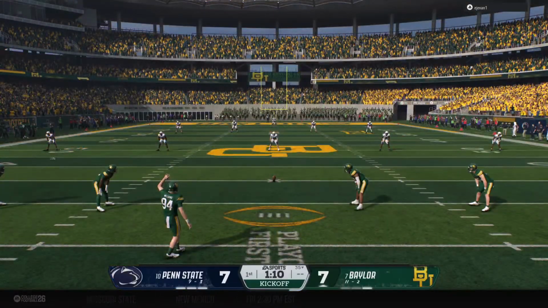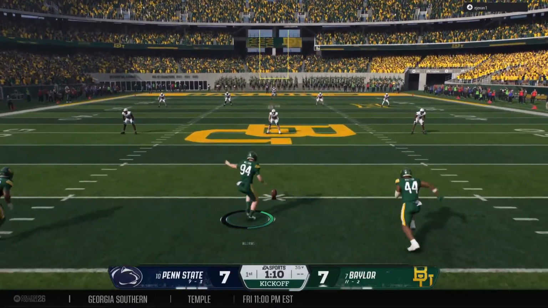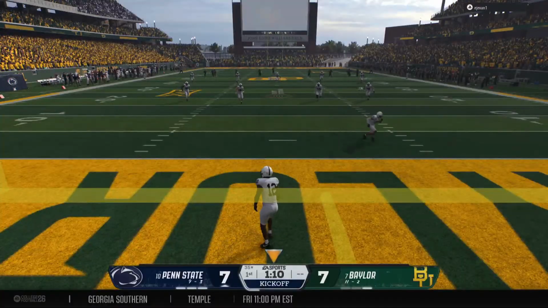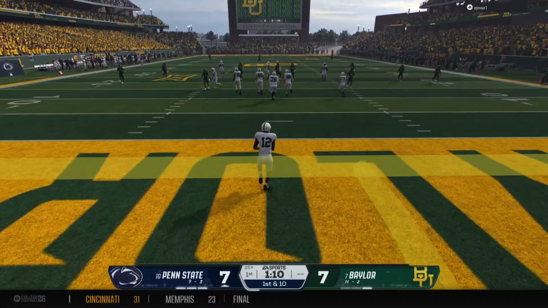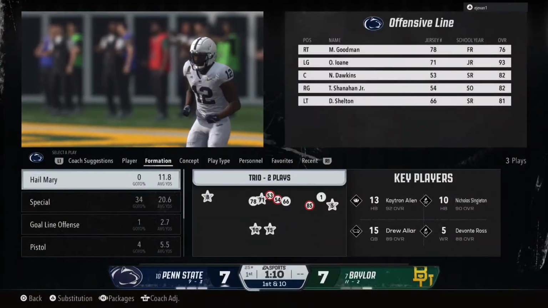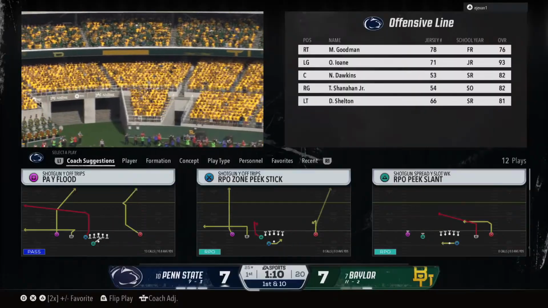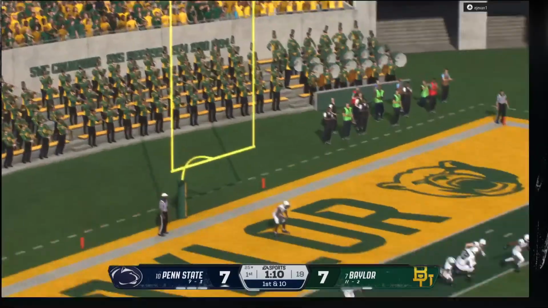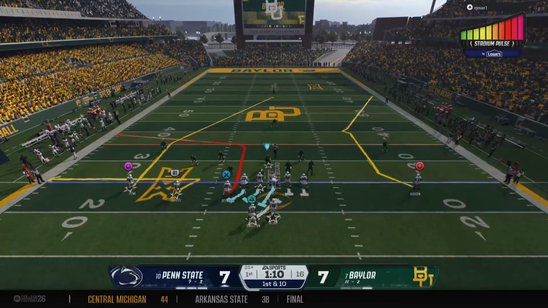So after putting up the touchdown, the kickoff team is out there to boot it away. Doesn't bring the kick out. Touchback. They'll start at the 25. And the first play of the drive now in the 25.